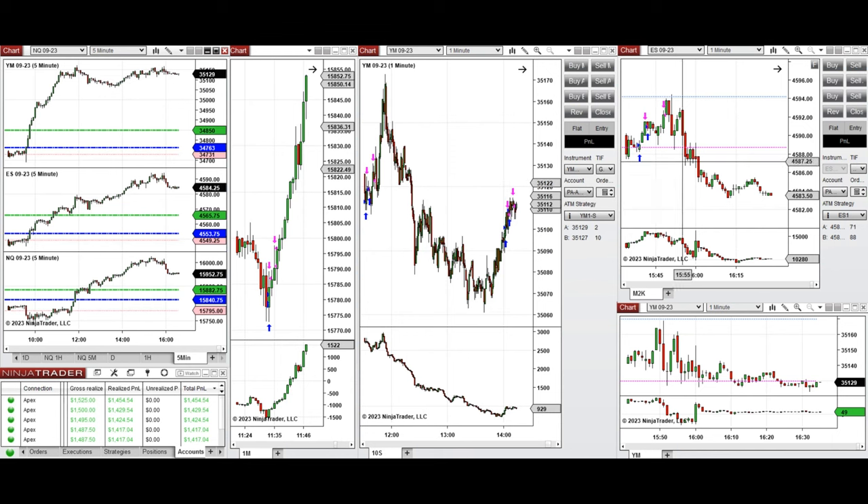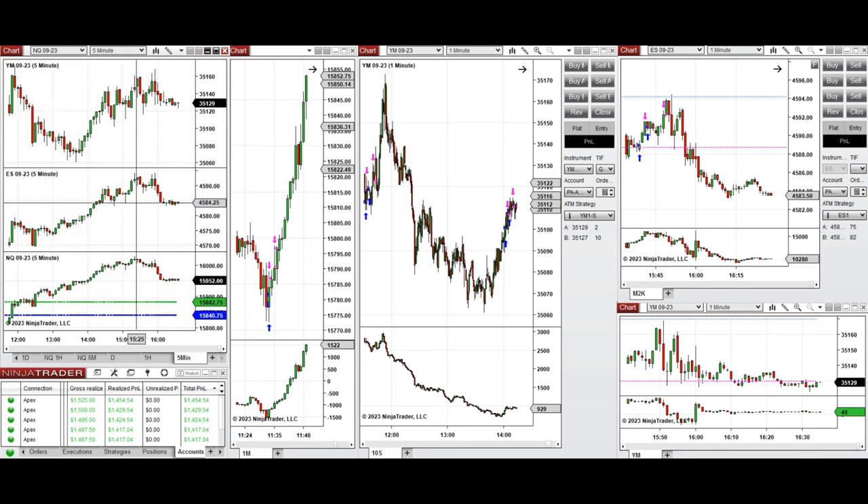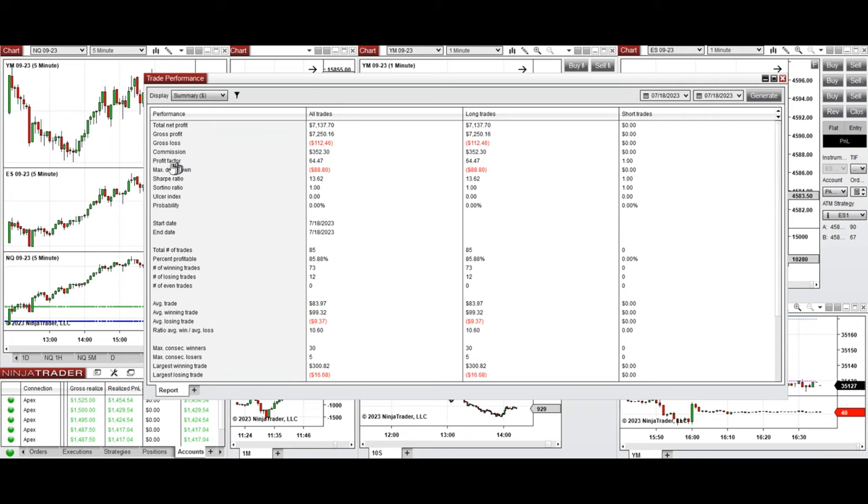Close to the end of the market, I took some long positions on S&P 500, around the candle 15 minutes before the market close. You can see the entries and exits here. These signals from all the charts were copied by copy trader to multiple Apex Trader Funding accounts. The result was positive, showing an average profit factor of 64 with about 85% win rate from these long positions.